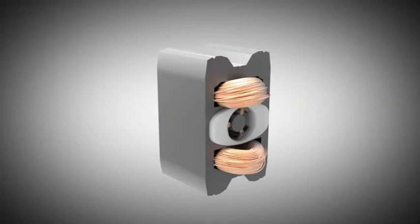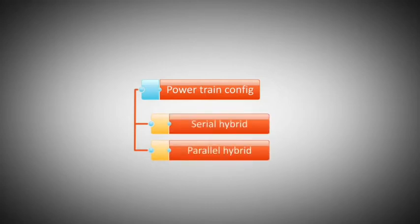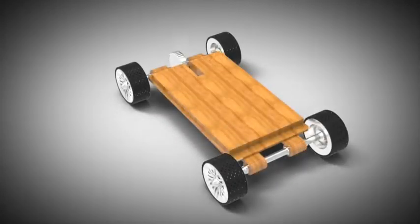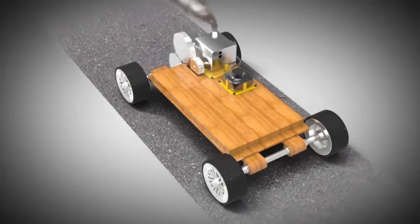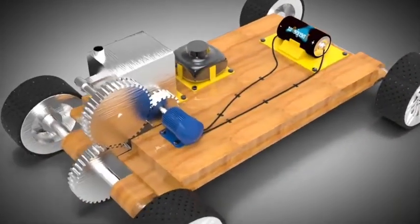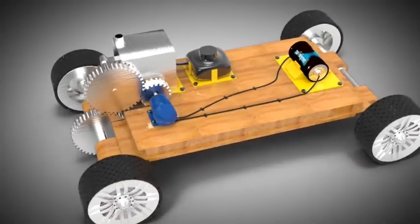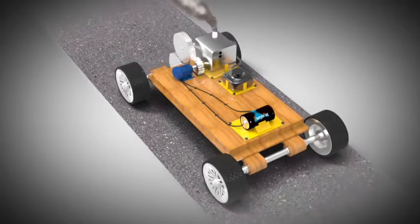Hybrid electric vehicles can be divided according to their powertrain configurations. Let's look at a very simple vehicle composed of front wheel and rear wheel axles, a gear wheel, and a combustion engine with a tank. As in a traditional vehicle with only one engine, the combustion engine drives the gear wheels and, consequently, the rear wheels of the vehicle. By adding an electric motor, which is connected to a rechargeable battery, a hybrid electric vehicle is created. It's a parallel hybrid if, as is the case here, both motors are mechanically connected to each other and drive the wheels at the same time.